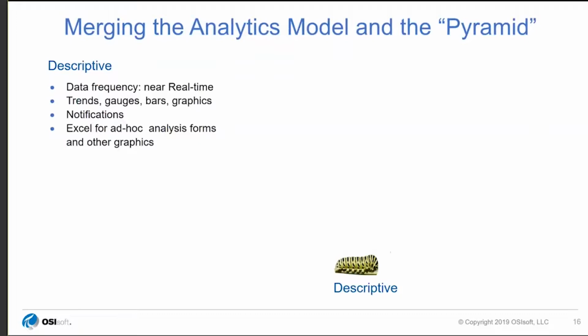I decided to use a butterfly, but so first, what we're seeing with the descriptive analytics, when we're trying to understand what happened, well, yes, we do need trends, gauges, bars, some fix, probably some notifications. I know there are some engineers out there that cannot live without an Excel spreadsheet. So Excel spreadsheets are great when you want to do ad hoc analysis, maybe add some calculations right there, and maybe create some other charts.